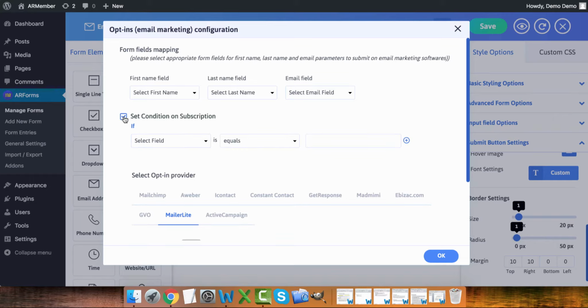Once again, there's a really great conditional feature where, let's say you want to be GDPR compliant and only send people emails if they have opted into your database. You can add a checkbox and make it so if that individual did not submit yes for that checkbox field value, then it will not add it to your CRM. It'll still allow them to submit the form and it will say thank you, but it will not add it to your CRM so you don't accidentally send those people information or marketing materials.